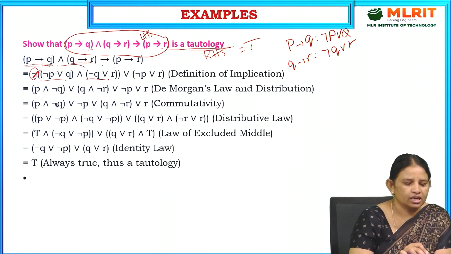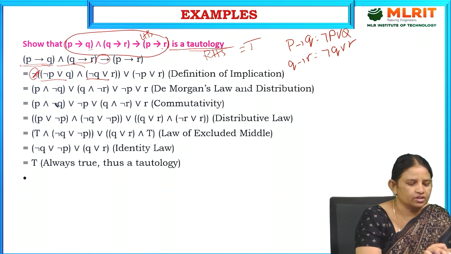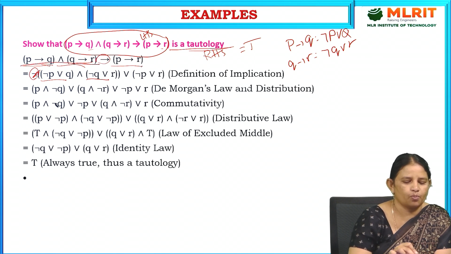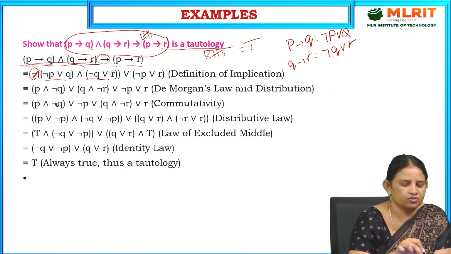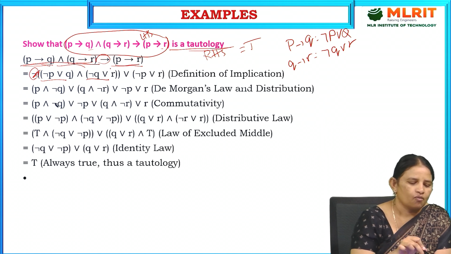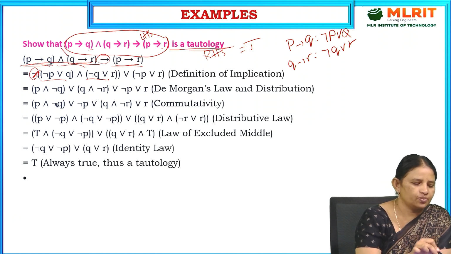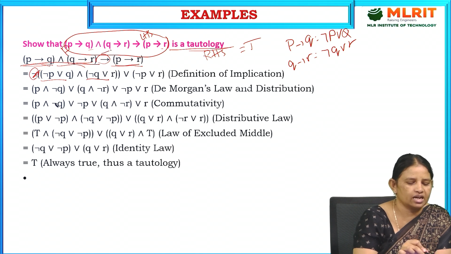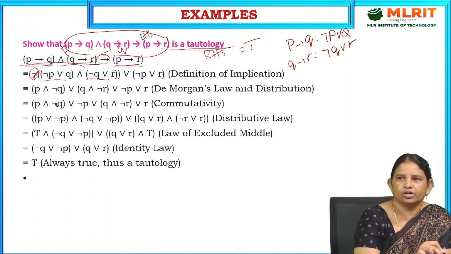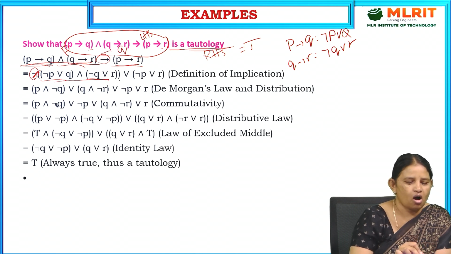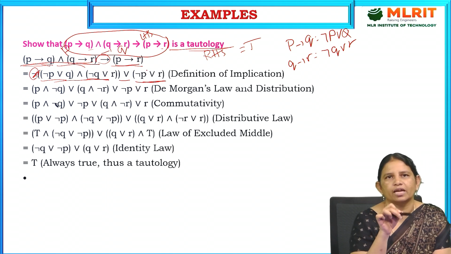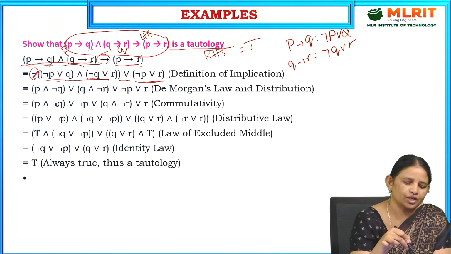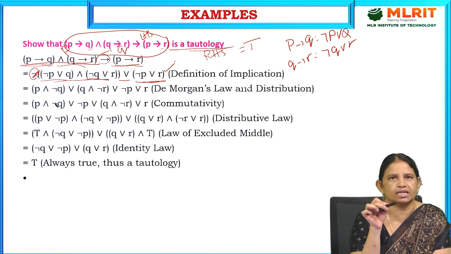After that, for this entire proposition, you are going to apply the implication law. What is the statement? P tends to R means negation P or R. For this entire statement, this will be considered as a P, this is considered as a Q. So directly we are going to get negation P or Q. For the inside of the proposition, apply the implication law. So after 2 steps, we are going to get the second statement.